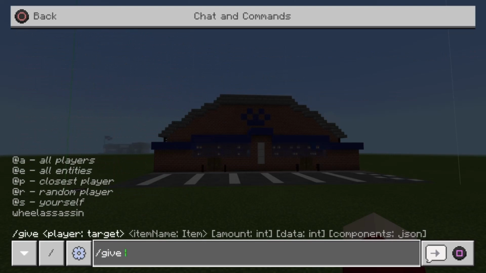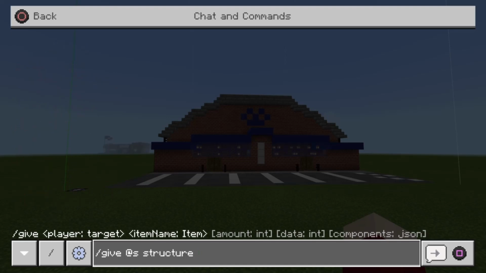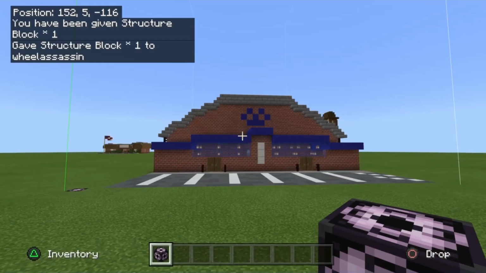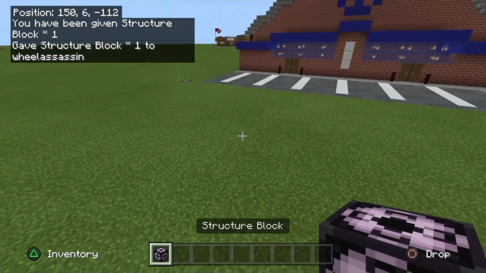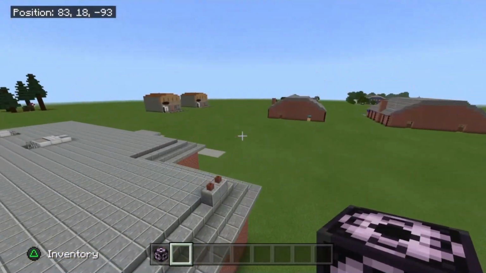Then I'm going to do @s, which is of course myself, but you can do @a as well if it's just you on the world. So let's go ahead and click @s. Then I'm going to give myself a structure block. So I just need to write structure, a space away from that @s, then an underscore straight after the structure, and then write block just here, like so. Once you type that in, that'll give you a structure block. It says it's giving you one, but of course you can spam these as many times as you like. So now we have this block.